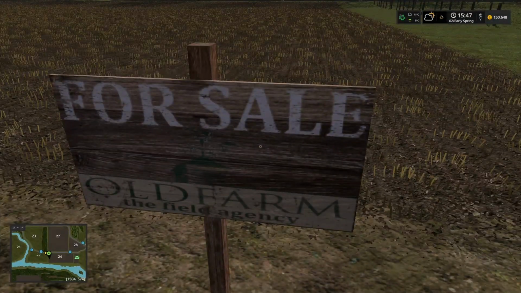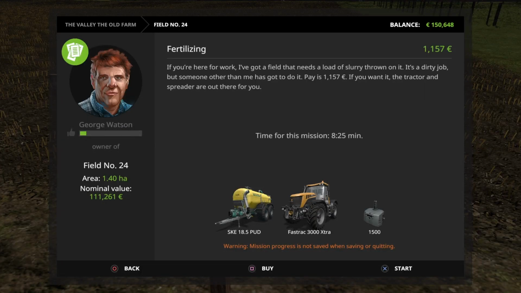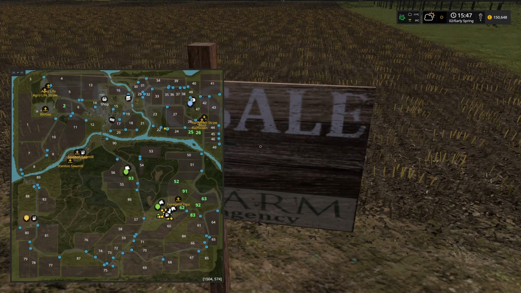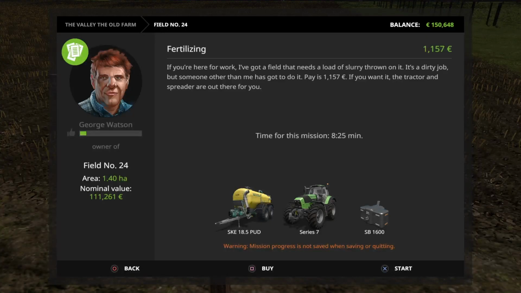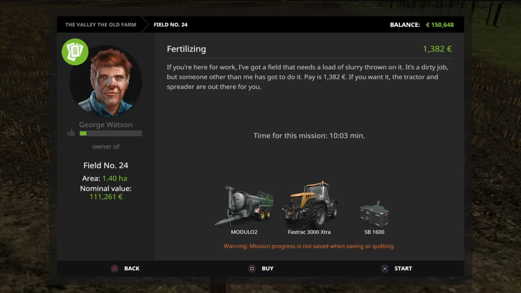But this is field 24. Now this is going to cost us 111. You can see I've done a job for this farmer already, and that was when we did the fertilising on field 6, I guess. So it looks as though that farmer owns both of these fields. Oh, that's fantastic. That means we can really bring the discount down on both sets of fields at the same time, rather than having to work for different farmers. That's really helpful. So we're not going to get paid a lot of money here. 1,500. That one's 1,382.